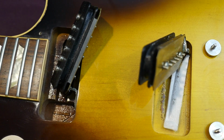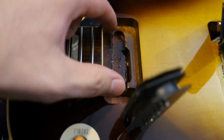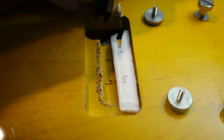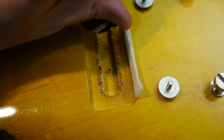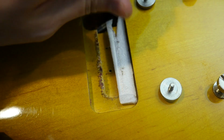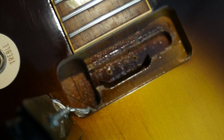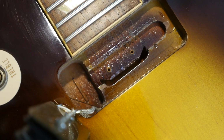Something to know about P90 Historics versus like the Gibson USA counterparts is the routes are actually the correct depth for the pickup, whereas the USA ones, they'll use springs and whatnot. You can see just how shallow this route is. Now you can add little foam strips like these if you need the pickups to be raised a little bit more. But the only other thing to know about these guys is long neck tenon, and they're always happy to see you because that's where the P90 gets mounted.